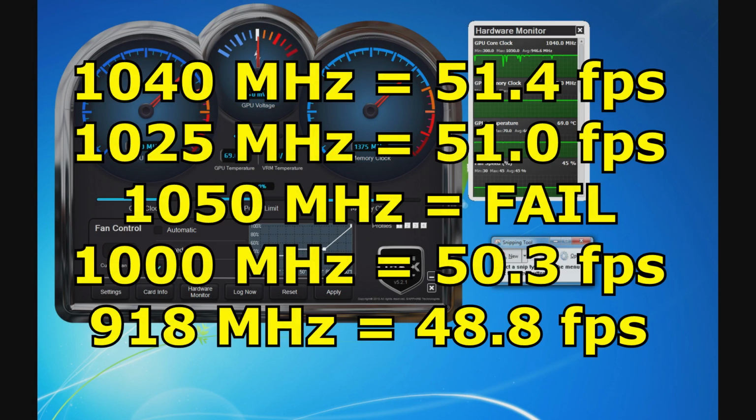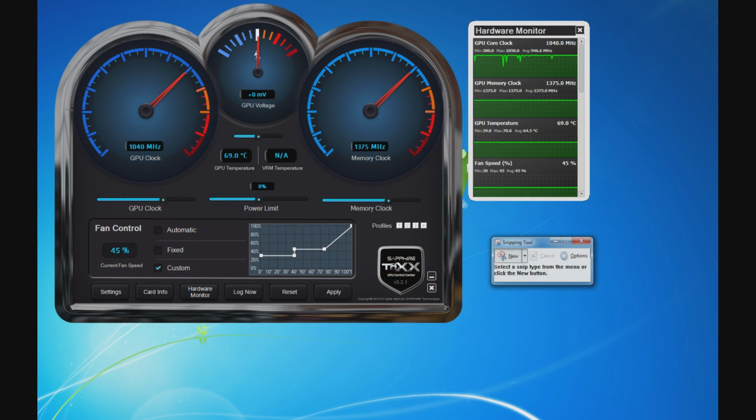Now, what I should say though is, a lot of this depends on the actual ambient temperature, stuff like that. Just because I've found the maximum limit does not mean I should be running the card at that 24/7. In fact, there's no way you should do that. The smart thing to do now is dial it back maybe 20 MHz, or increase the voltage if you want to maintain this GPU clock speed.